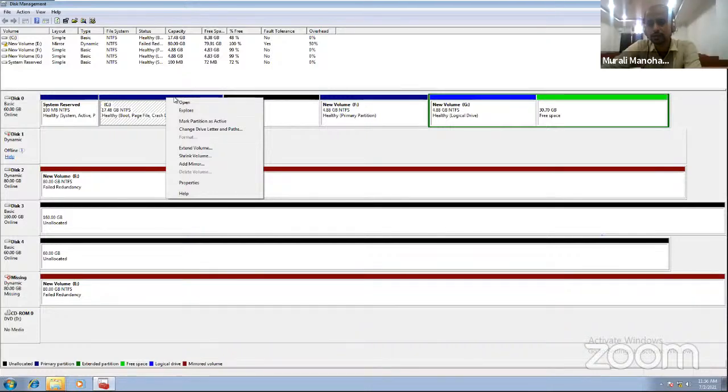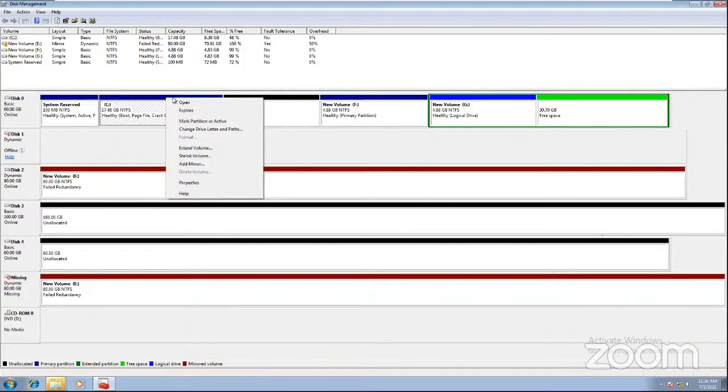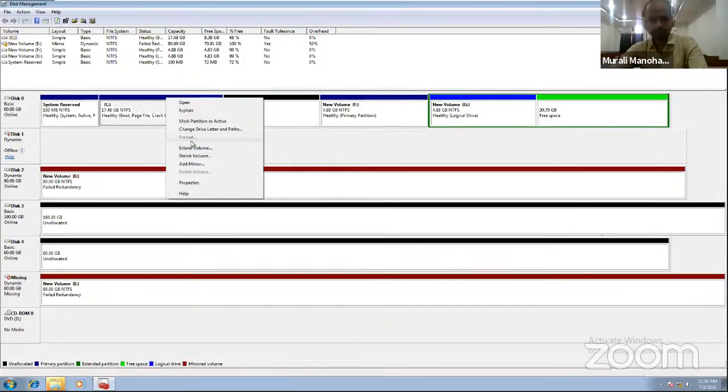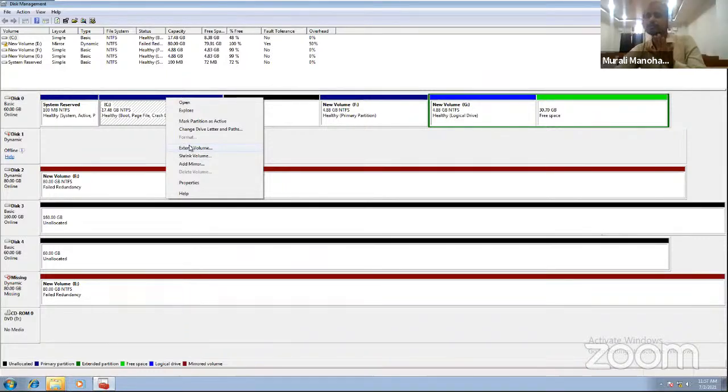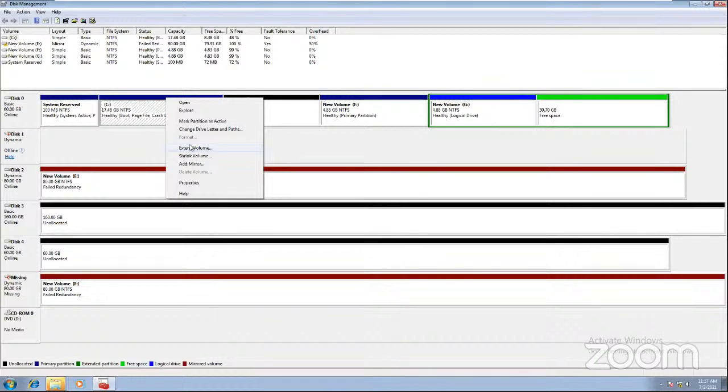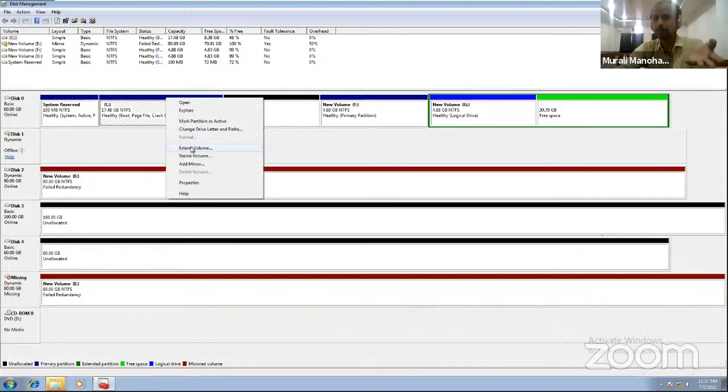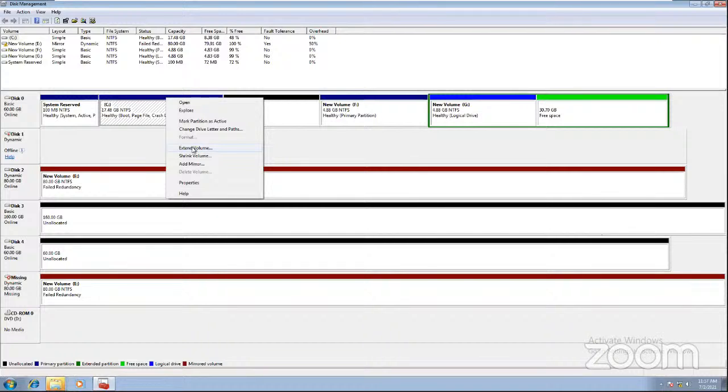I'm just giving the answer to a question. Fine. Now we are getting the option to extend this in my drive. Sir, this option is not available in my system. Okay, in your system it may not, but the actual concept is this. In that case, I will have to see your system, what is going on. But as per my concept, I'm putting some examples before you. I'm able to do it. Okay, so please check it.